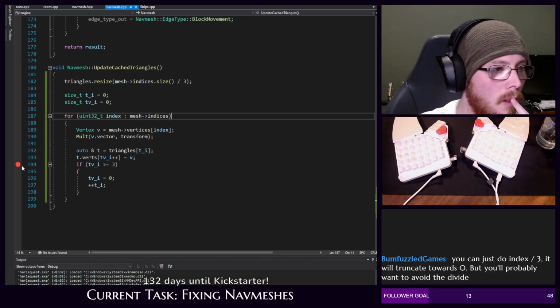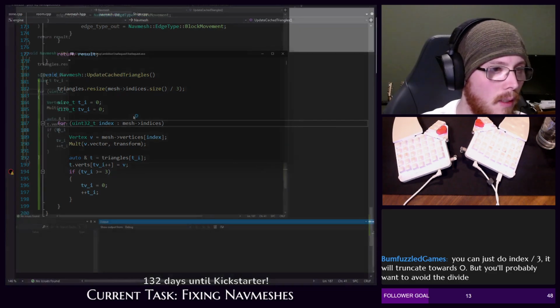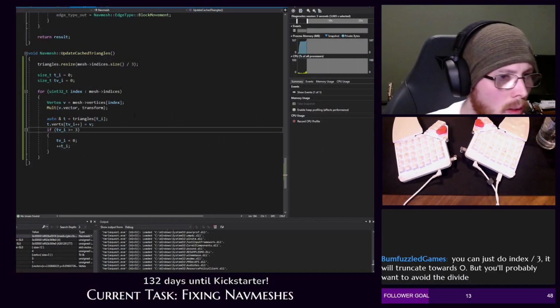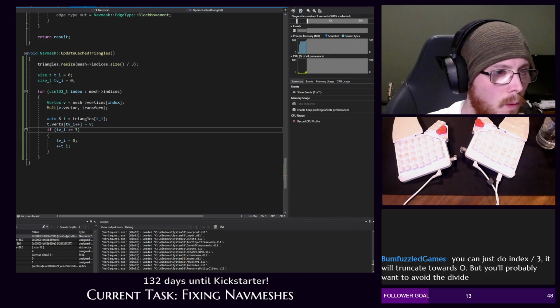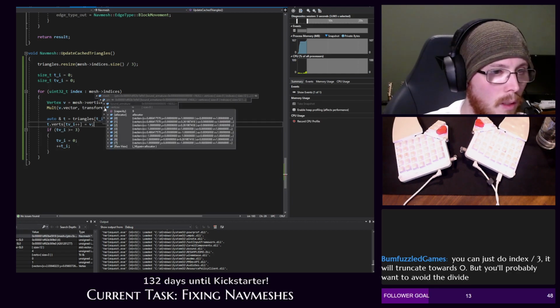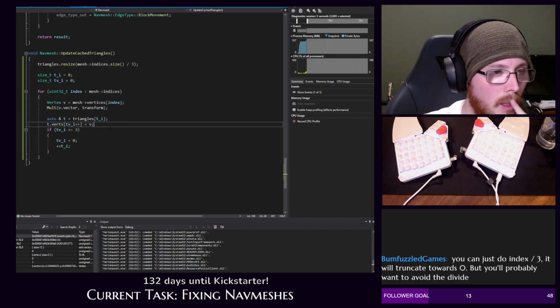Put a breakpoint here. Let's just watch this data come in. See, I've not just made a silly mistake. Okay, so first index is 4. How many do we have? 12. 12 indices, 8 vertices. Very simple shape. Nice one to debug, really. We can see here that the 0 and 1 are 0.49, and that 4 is 0.49 on X, and the rest of them are 1. So we can kind of keep an eye on those.